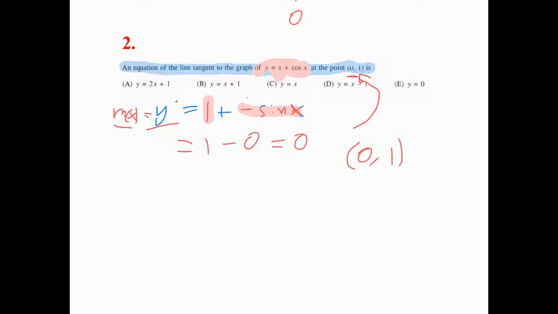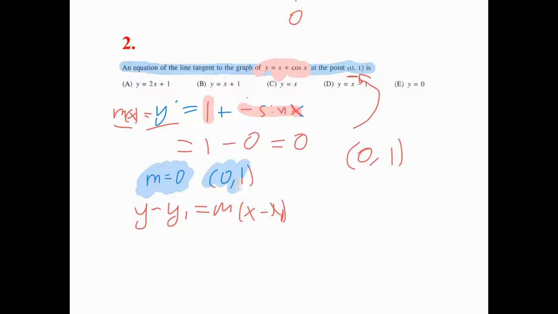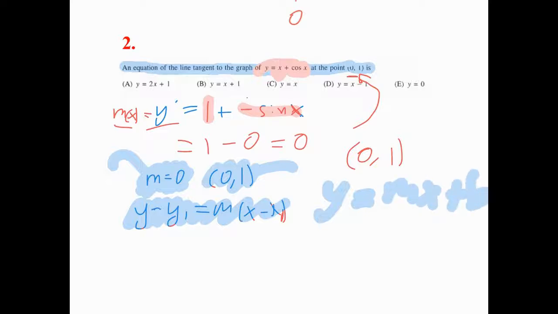So pause the video, and using this information, see if you can get the tangent line of the graph at that point. There are really two options for you to go about this. Given that we have a slope and we have a point, you may want to use point-slope form, given that the point and the slope are given. The other option would have been y equals mx plus b, and then you would have had to solve for m and then b, but this is easier. So let's plug it in.